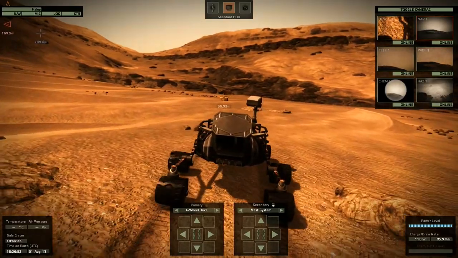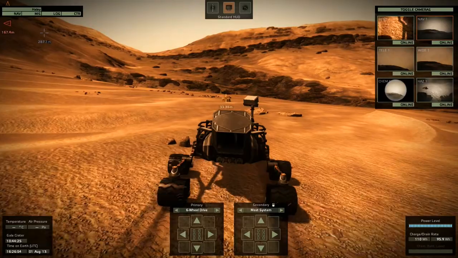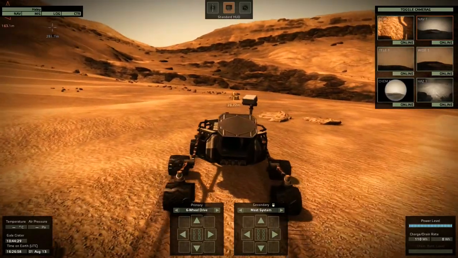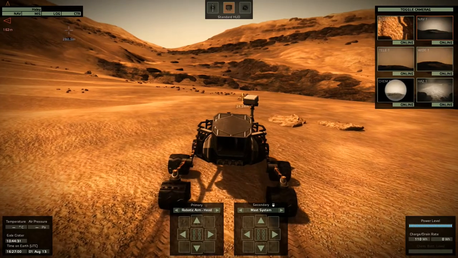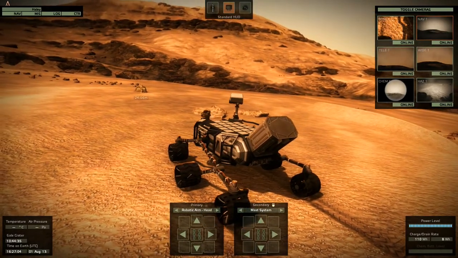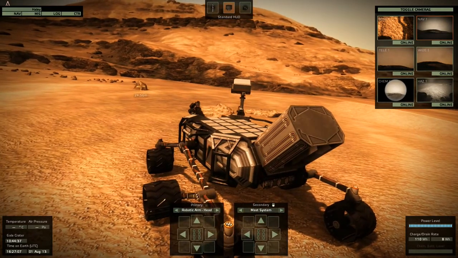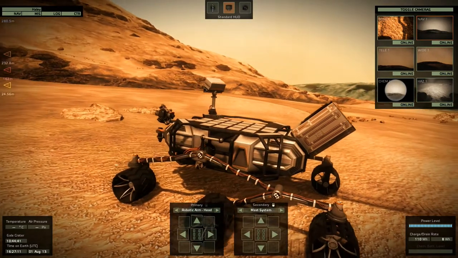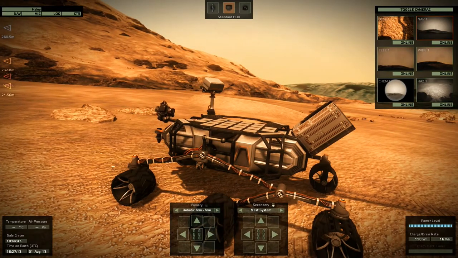As you can see here, you can toggle between different cameras like they have on the actual Curiosity rover. You can change what you're going to control as well. So right now we're doing six-wheel drive. We can switch to the robotic arm head. And as you can see, it's moving there. We'll go ahead and control the robotic arm.